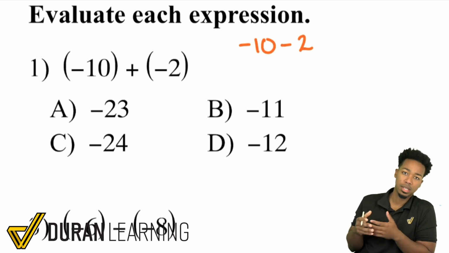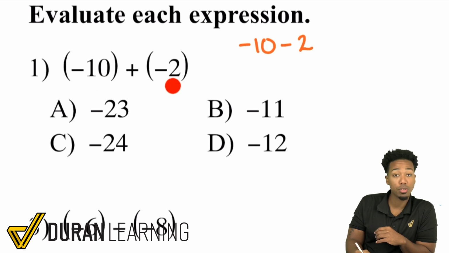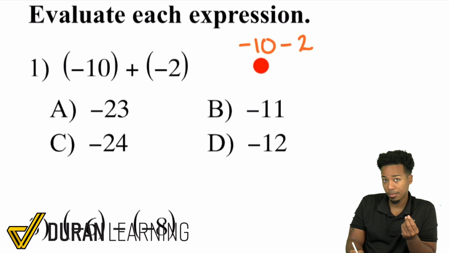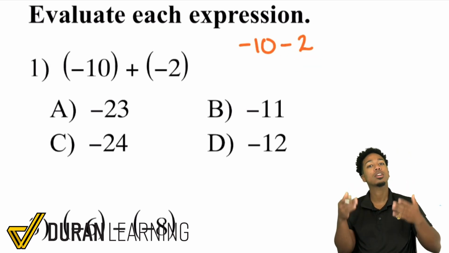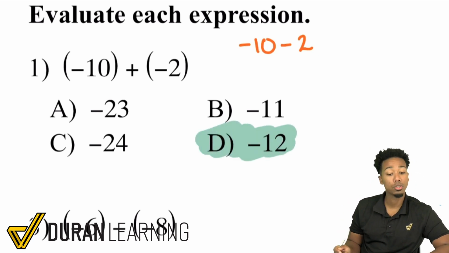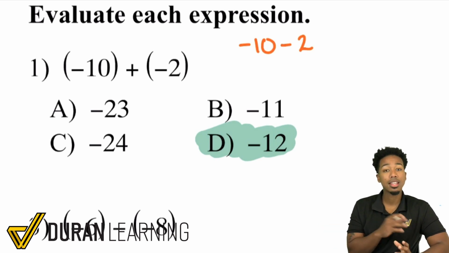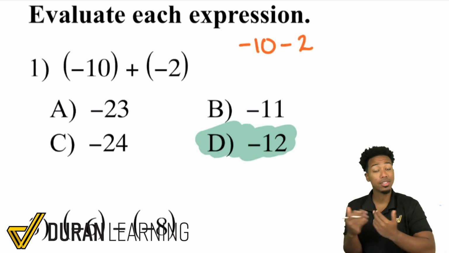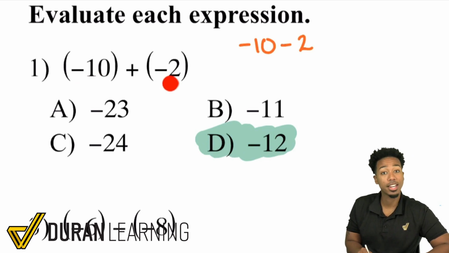The way you want to look at this is, hey, we have a negative 10 and we're adding 2 more negatives. Or you can also look at it as, hey, we're already at negative 10 and we're taking away 2 more. So if you're back 10 and you take away 2 more, you are back a total of 12. So again, if you're already negative and you're subtracting, you're getting more negative. So the rule in this case would just be add the numbers and keep it negative. Because again, already negative, making it more negative.